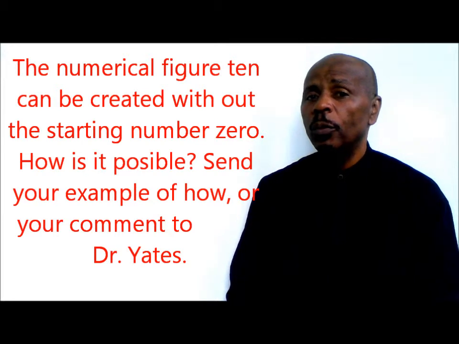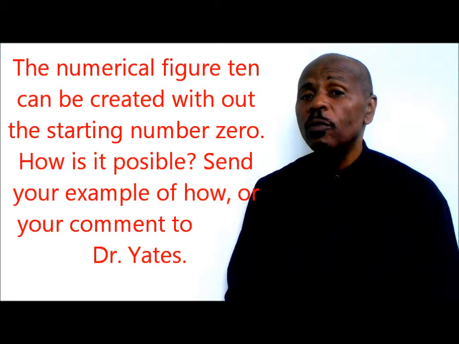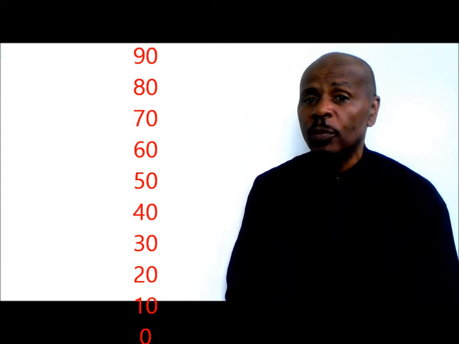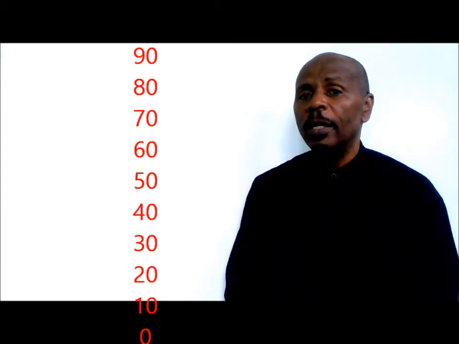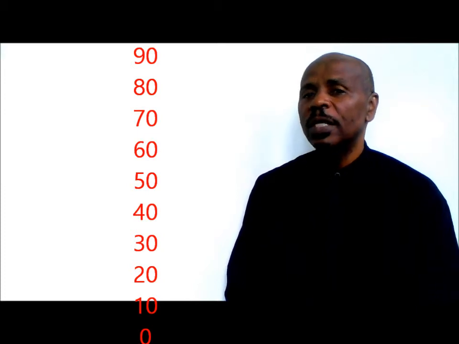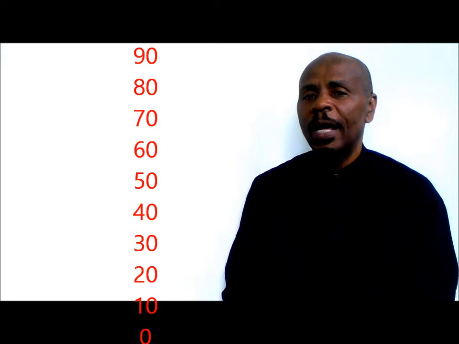That is the reason why, when we start at 0, we can logically explain why we write the number or the figure 10, which they call 10 in English, with the 0, because it existed before, like the 1 existed before, and the 2 existed before. That we have 20, which they call 20 in English, and 30 they call 30, and 40 they call 40, and 50 they call 50, and 60 they call 60, and 70 they call 70, and 80 they call 80, and 90 they call 90, and so on.